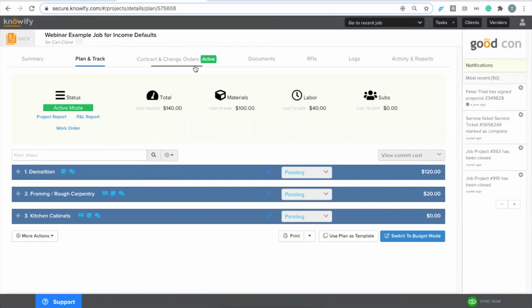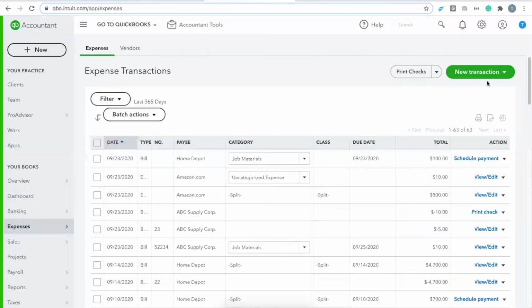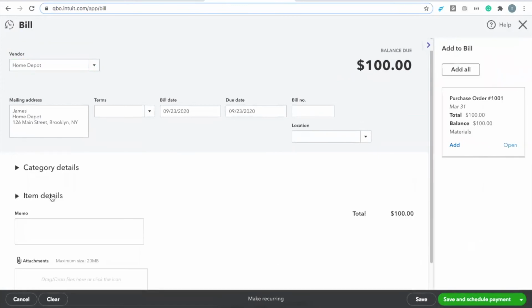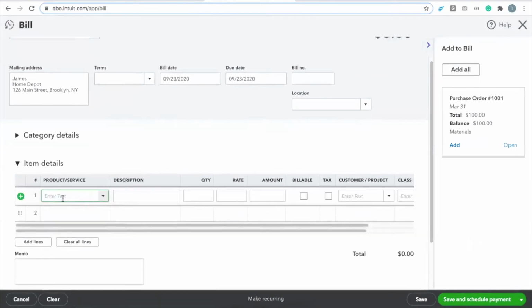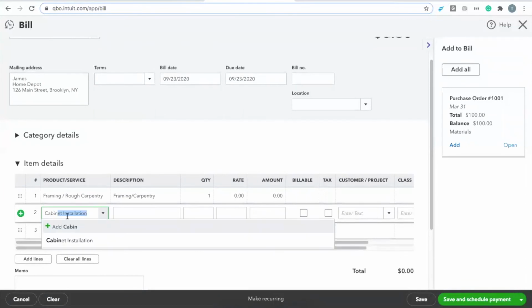But here's where you can get really advanced with your input from QuickBooks to Knowify, is again, using these products and services that are tagged to your phases. So if I go and I log a bill again, new bill, this will also be Home Depot. I can actually skip the category details, go to my item details, and I could say this is for framing and rough carpentry. This is for cabinetry.